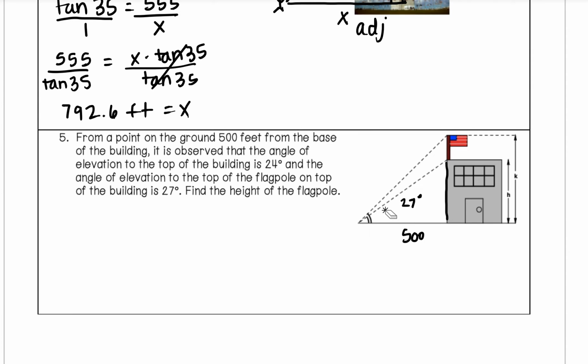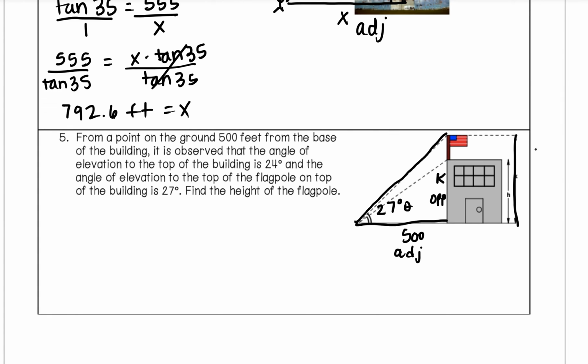So I'm just going to be focusing on that angle of elevation from the ground to the top of the flagpole. And the top of my flagpole is going to be that distance of 27 degrees. So we have 27 degrees here, and we want to know, how tall is this? So up here will be our height of k. So we have our opposite side and our adjacent side to the theta of 27 degrees first. That's going to get us that whole height that is labeled as k from the ground up to the top of the flagpole.